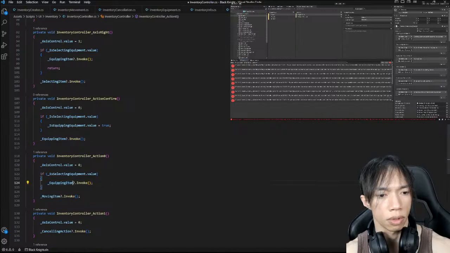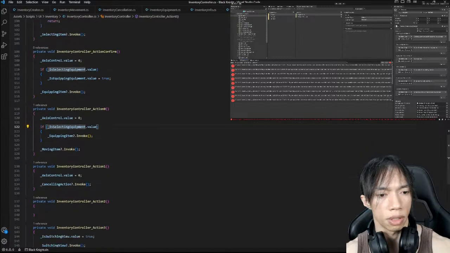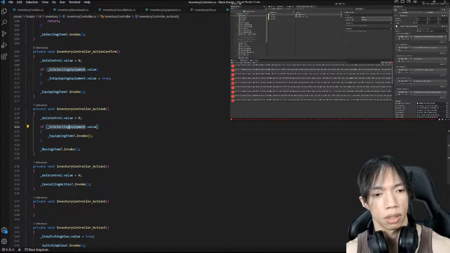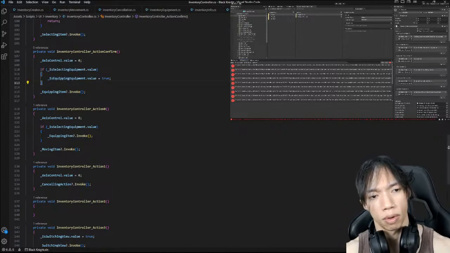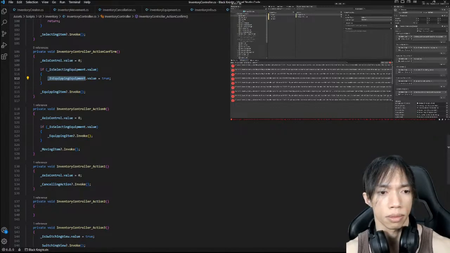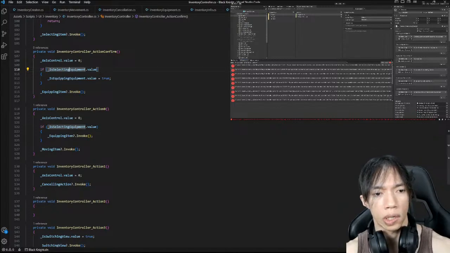Invoke. If it's selecting equipment, then equipping item. Invoke instead of moving item. Is equipping. And then we set this to true again when selecting.